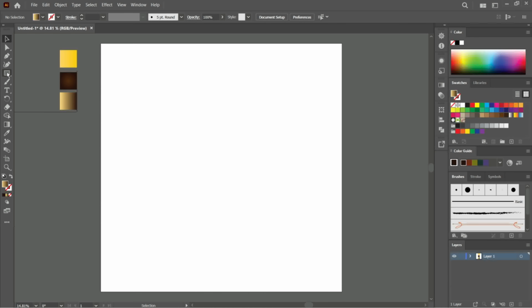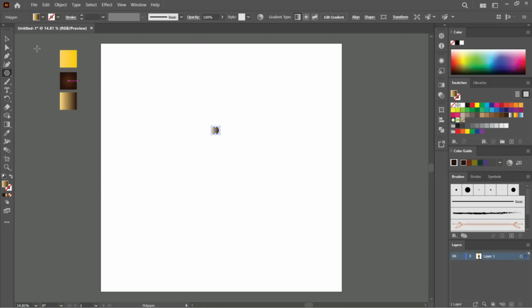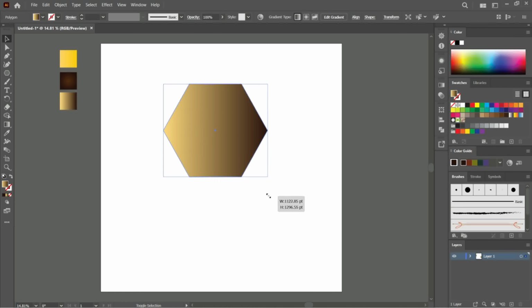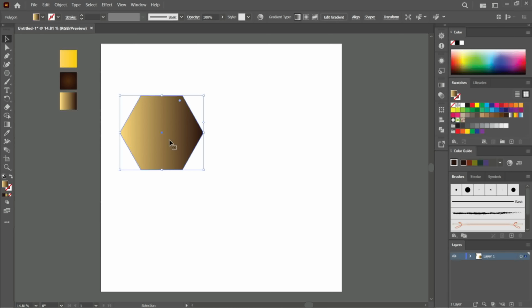So first, what we need here is this polygon tool and click here, six side polygon. Let's get the selection tool by holding Alt and Shift. We need another copy.